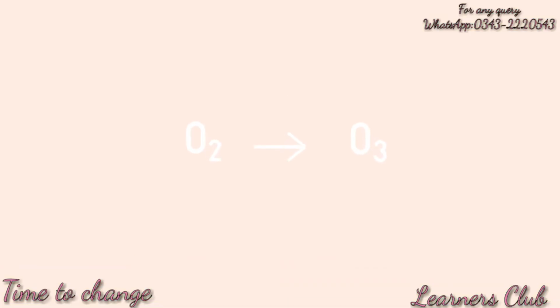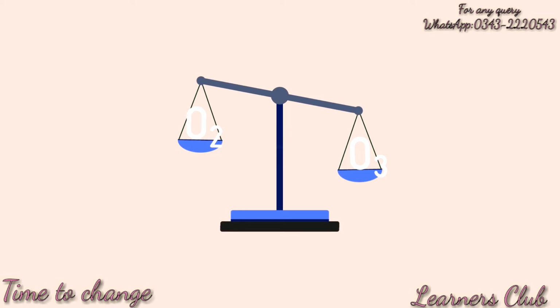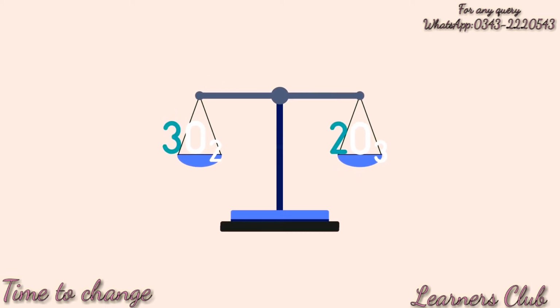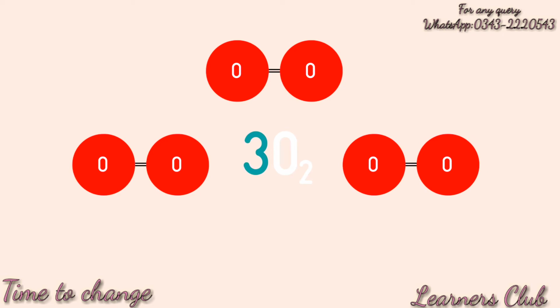Often, when you write out chemical reactions, the atoms do not balance straight away. You need to balance the equations to conserve atoms. You do this by putting numbers in front. Here, we start off with 3 O2 molecules, 6 oxygens overall. In the formula, you can work out how many atoms there are by doing 3 times the subscript, or little number, on the oxygen, which is 2. 3 times 2 is 6.